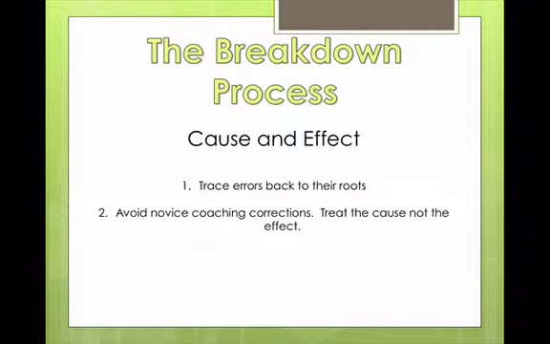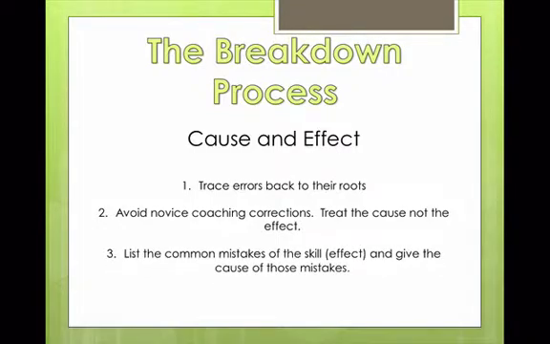And you're going to want to think of the most common problems that you see with that skill, and you're going to want to analyze the cause and the effect of each one of those problems so that you can correct accordingly when you start teaching the skill. List the common mistakes of the skill, which is the effect, and then give the cause of those mistakes. That way you're prepared to give the correct instruction when you see them making those mistakes.